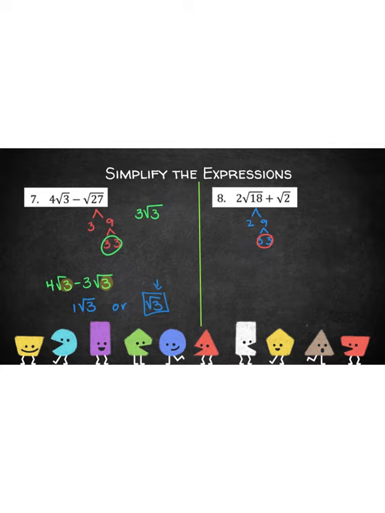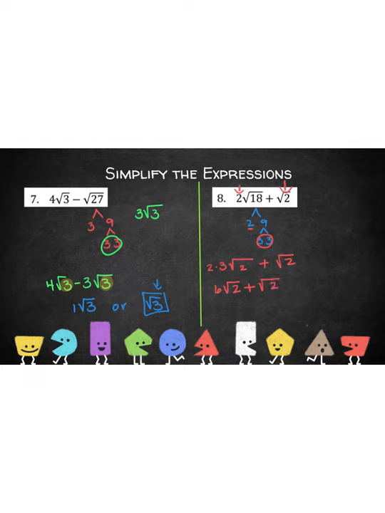And this one I'm going to write out a little bit more. So I have 2 that was already there. So I'm looking at this 2 right there that was already there, times that pair of 3s. And then what I have left over is that square root of 2. And then you have plus the square root of 2 from right here. Okay, now we're going to simplify a little bit. 2 times 3 is 6, so I have 6 square root 2 plus the square root of 2.